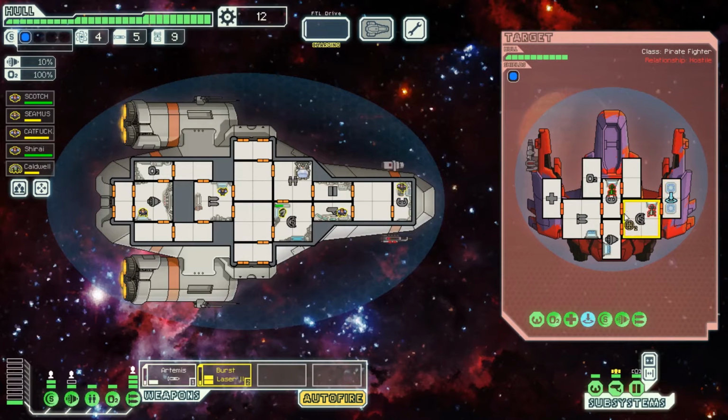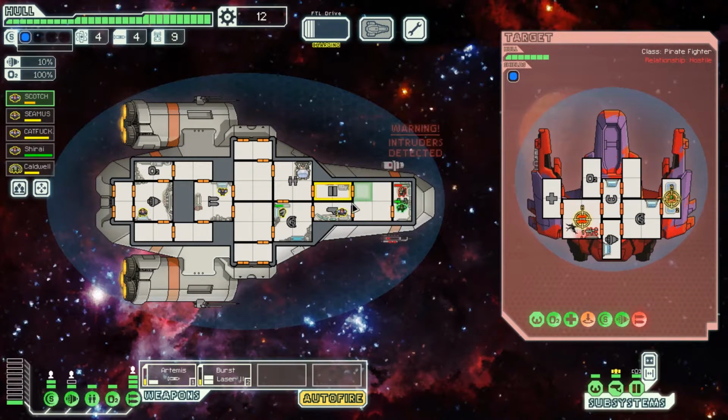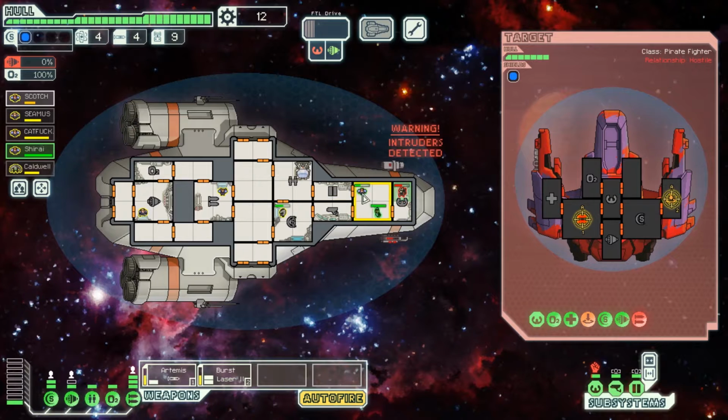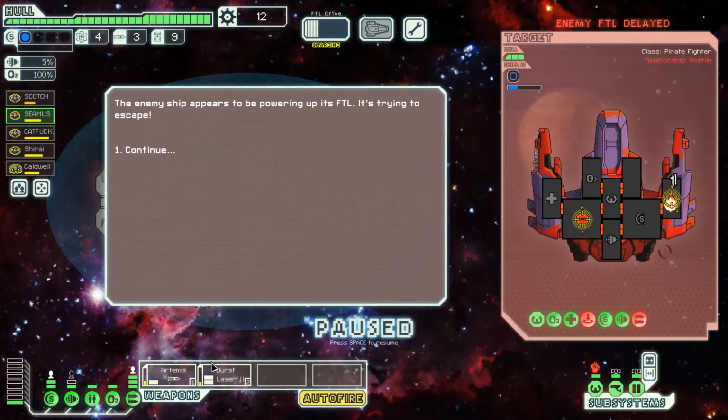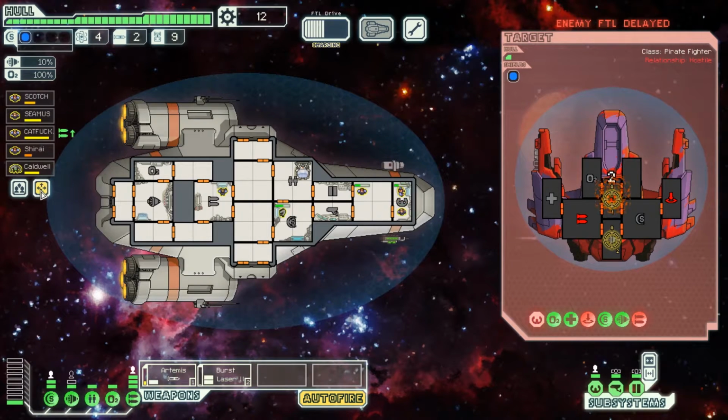Alright, burst cannon. Oh, fuck. Oh, shit. Alright, mantis. I don't have a mantis anymore. That was another playthrough. Take that out. And take out their weapons. Run. Run. Take him out. Go for him. Take him out. The enemy ship appears to be powering up its FTL. Okay, no, you're not getting anywhere, motherfucker. We're gonna take you out. Alright, we got him. Back to your stations.